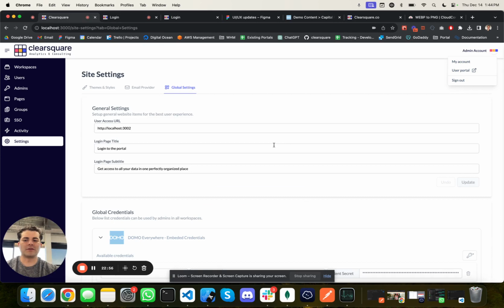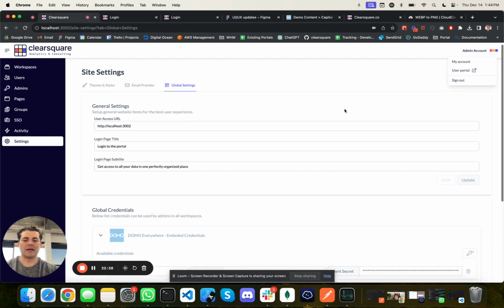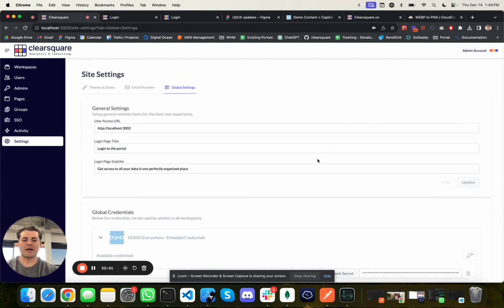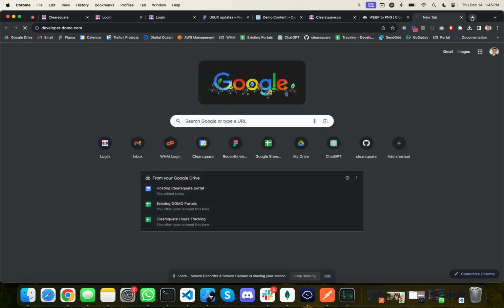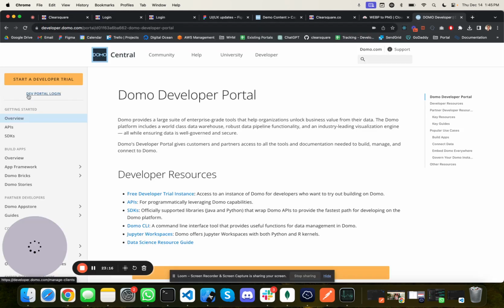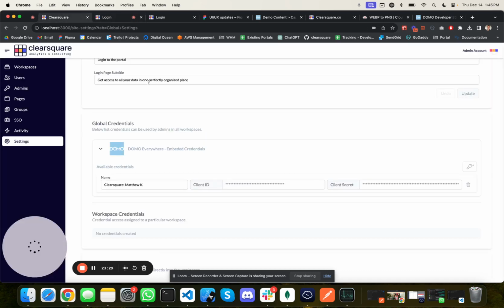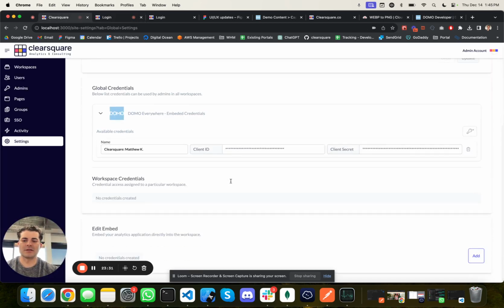Or if you sign out, I'll show you where that other link is so you can quickly navigate to the user side. But we will need you to go in and add in credentials. Earlier when I was showing the adding of pages, I said you had to add in credentials. So to do that, you're going to need to go to developer.domo.com. You'll click Dev Portal Login, and I'm not going to log in because it will show all my credentials, but I'll do that in a different video that shows how to access that, and then to create one so then you can import content from Domo. You just have to do this once and it will be synced up.